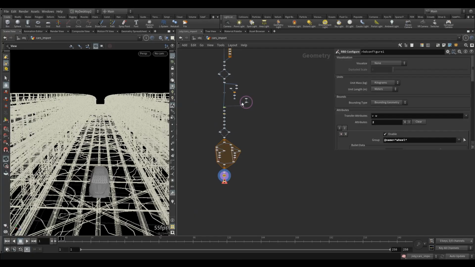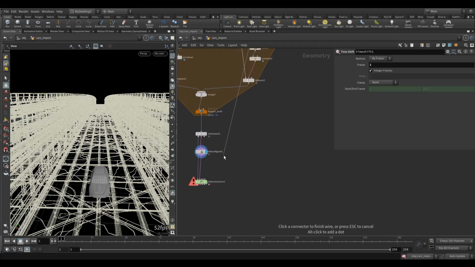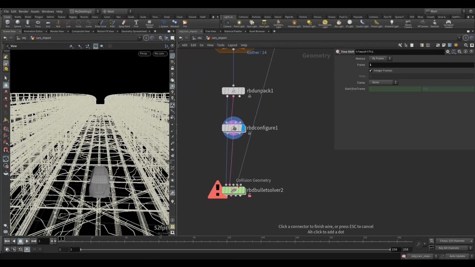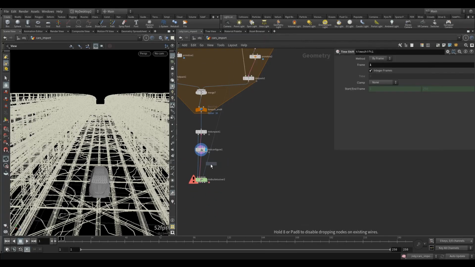We need to bring in this geometry. So I don't want this time shift, okay? And before that, bring that down to not the guided collision geometry. I am going to drop another time shift. Okay.